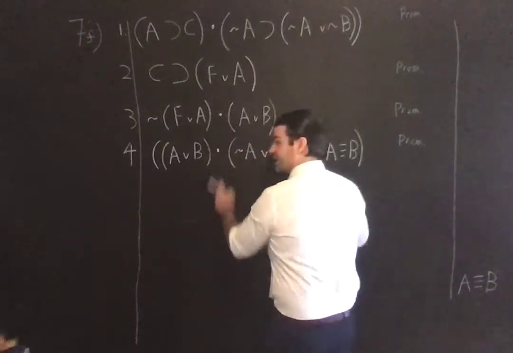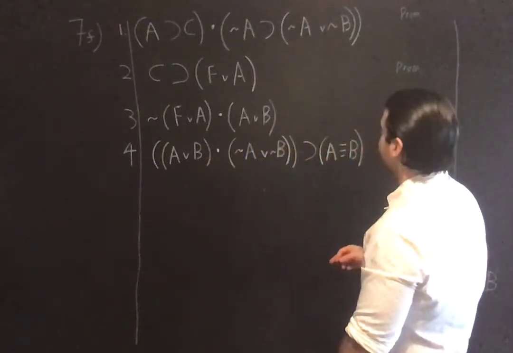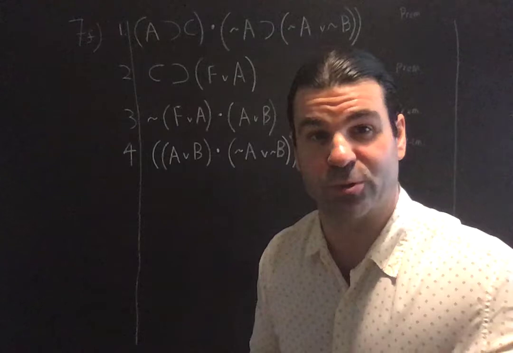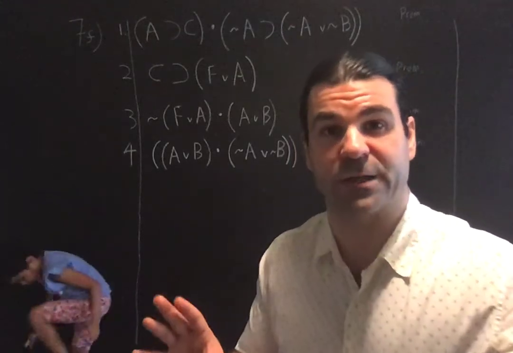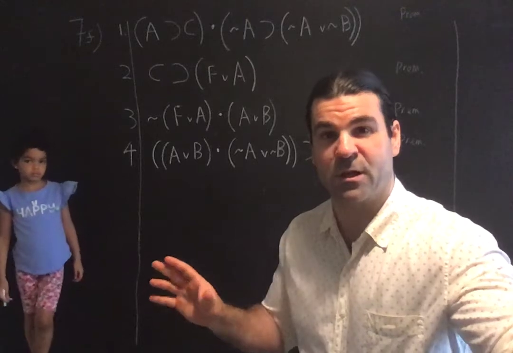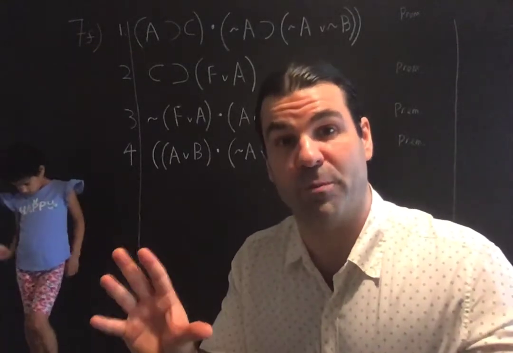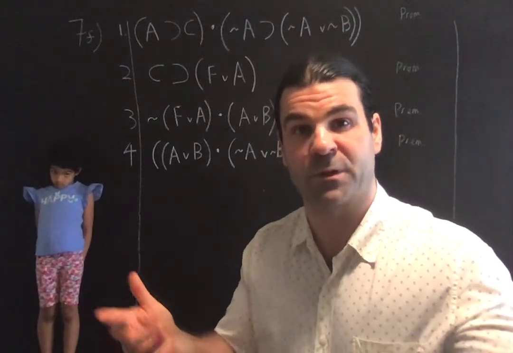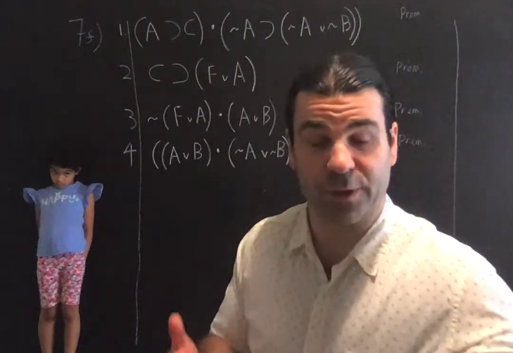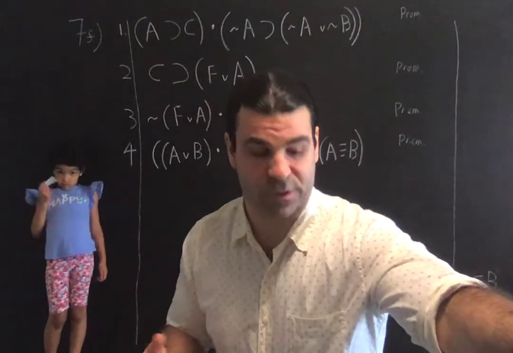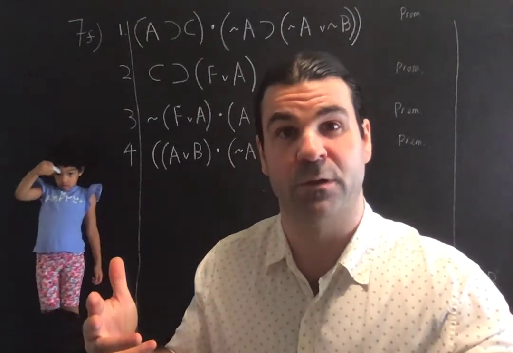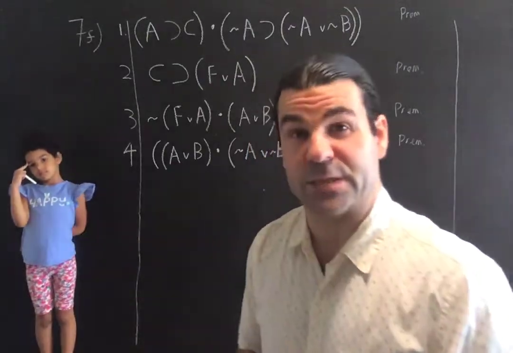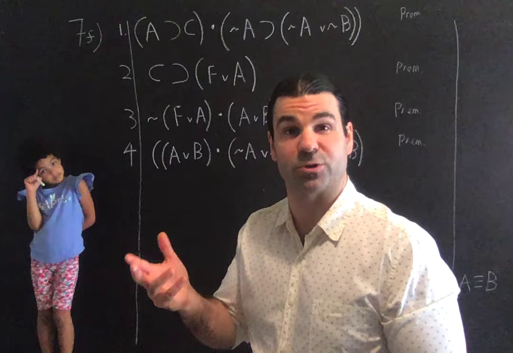Okay, so I need to get that, and I need to get that. That's my thought. Okay, where are these going to come from? Well, it's crucial you're able to, when presented with a proof, analyze the structure of your premises, right? Look at the premises, look at what form they have, and ask yourself, what rules apply to formulas of this form, right? And quite often, with a lot of problems, there are some automatic things, there are some basic top-down things you should do, basic automatic things you should do, some habits you should get into. For example, as I've said, whenever you see a conjunction, you should simplify.